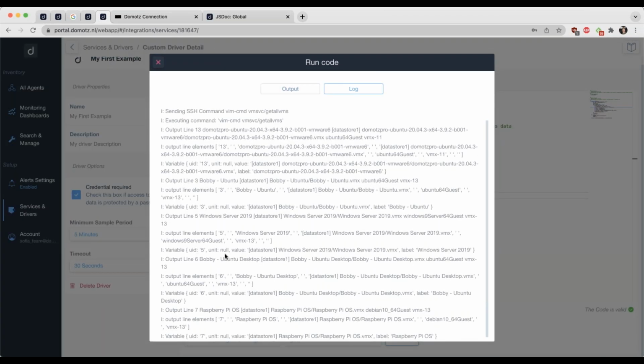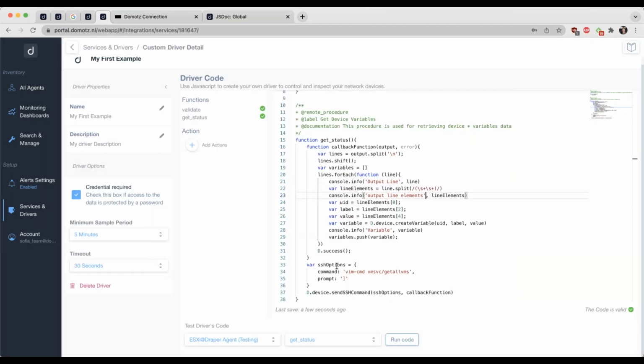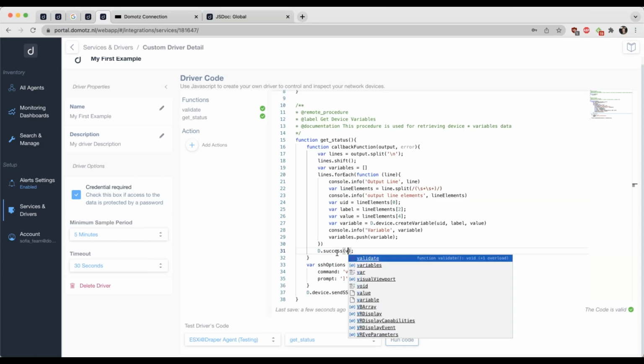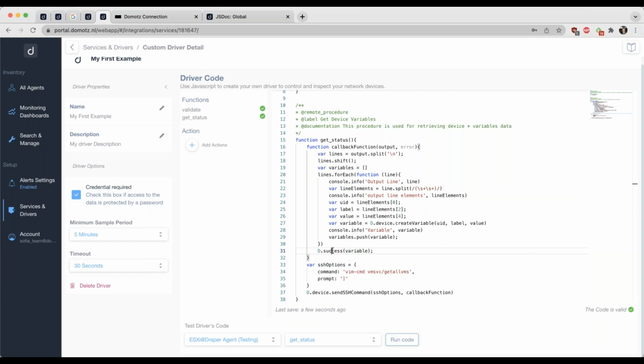Now we have variables with value and label, and we can pass it to the d.success callback. The d.success callback actually is our way of understanding that the command has finished, and it can either accept an argument to indicate a generic success, or accept an array of variables that actually get stored into custom driver variables.